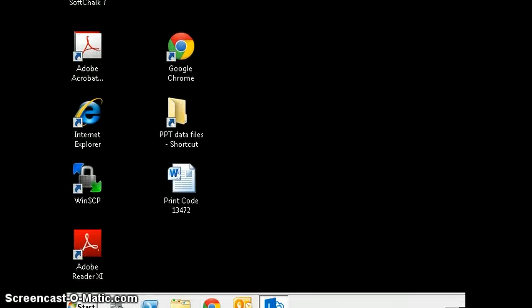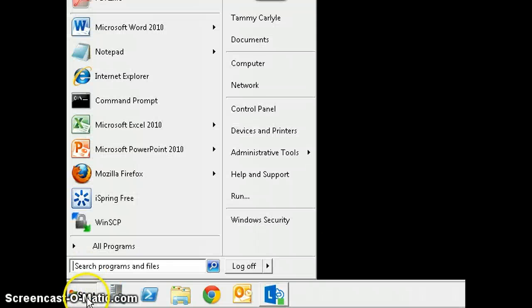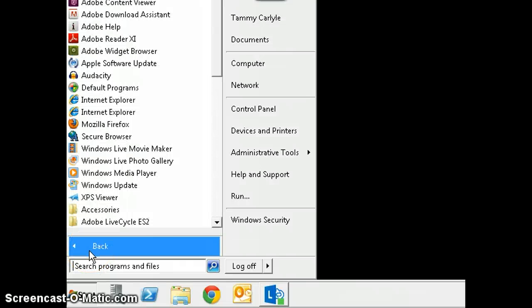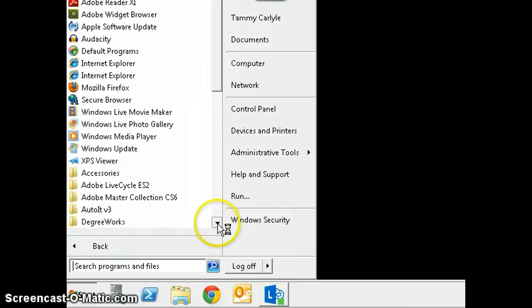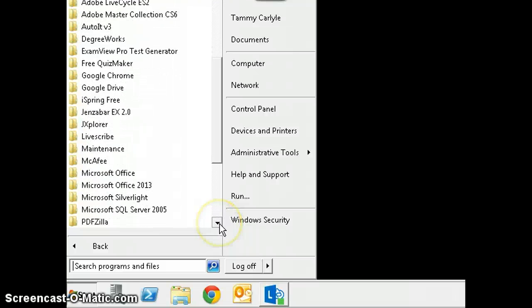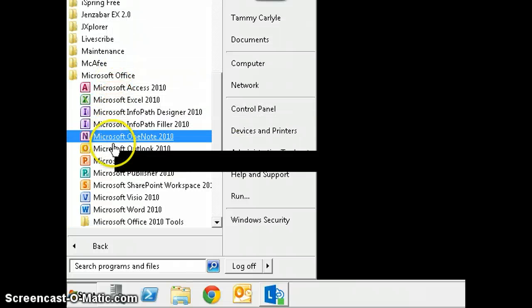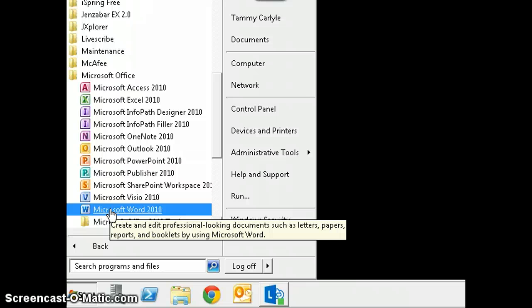What has happened on my desktop at this time is I have got logged into the remote desktop and I now have access to all the programs for the Office Suite. Do realize that this is a computer that is remote. You're basically logging into a campus computer. And you do have programs specific to your program in here. I'm going to go to the Microsoft Office folder. And in there I have access to every program.